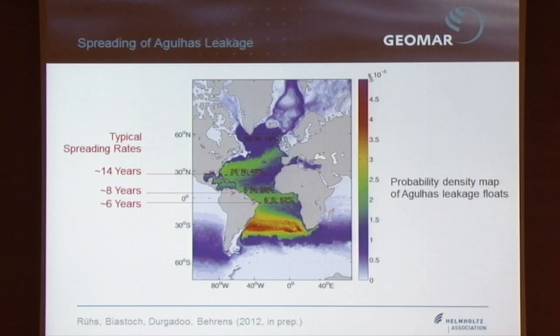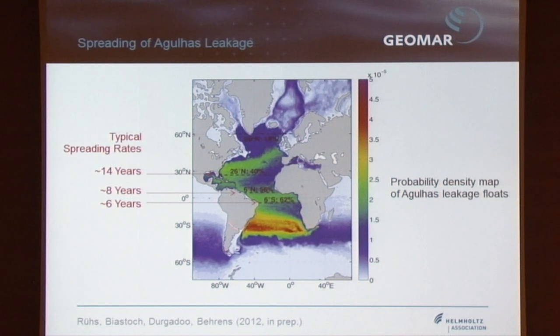Now, what is happening now to the effect? Of course, we have to look at the timescales again. We know from Wilbert Weijer that this is a rather decadal timescale for the water of the Agulhas leakage to reach the north. And this is an analysis also using Lagrangian floats that are seeded in the Agulhas, like as we measured for the Agulhas leakage.